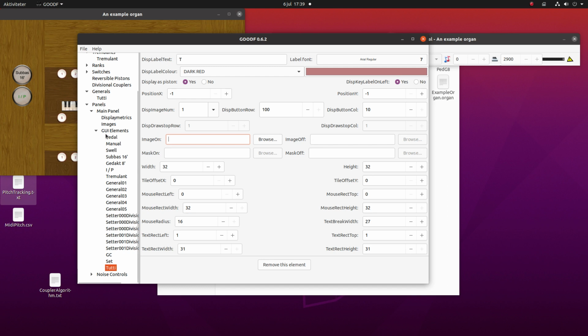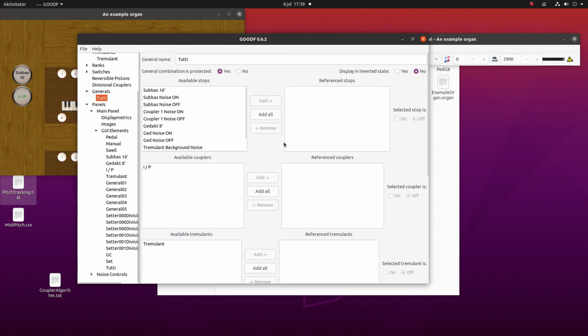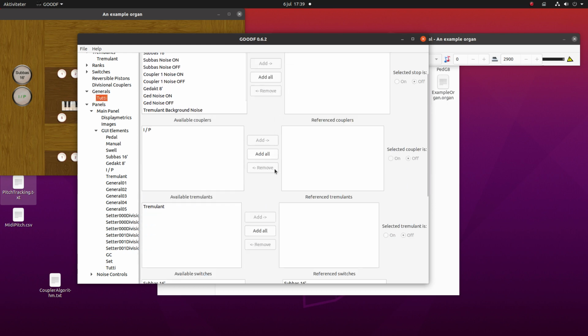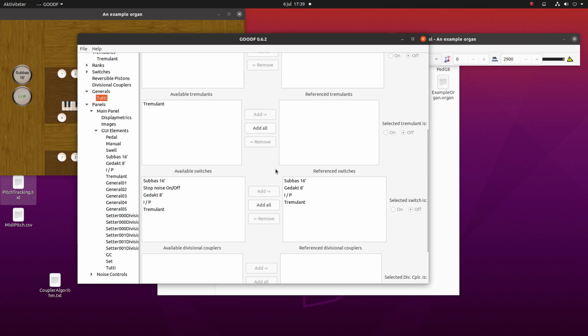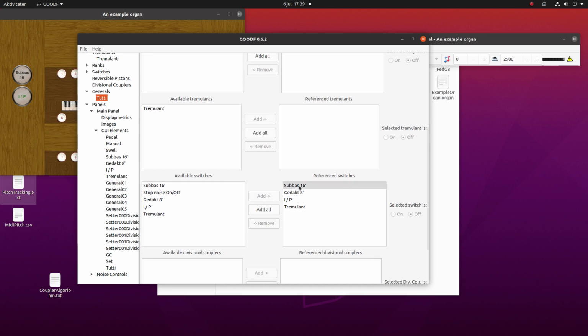So I forgot one thing. This is defined fine, but here on the general I must also state which state the switch will have when the combination is pushed, and by default it would be off, so I will have to change them all to on to be active, like so.